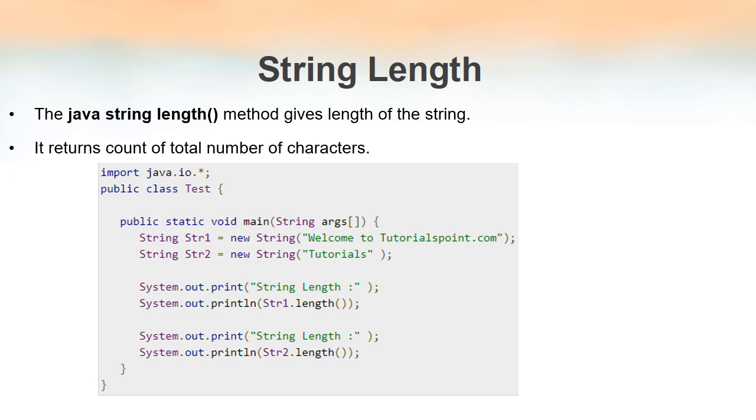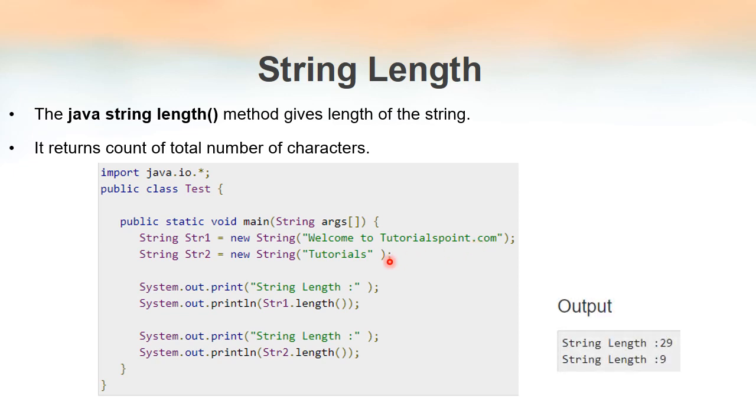So in this example, we are creating two strings, namely str1 and str2. str1 is "welcome to tutorials.com", and the second string is "tutorials". So when we find out the length of str1, it will count all the characters including this space and this dot.